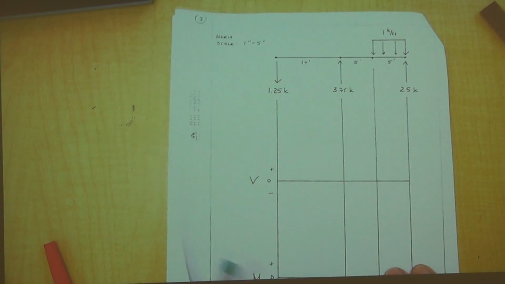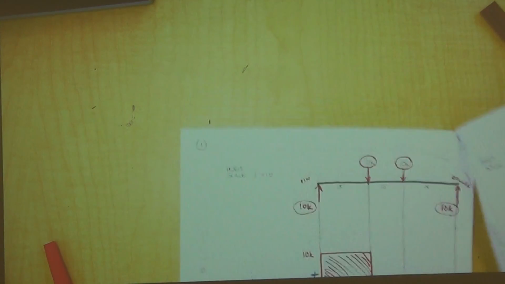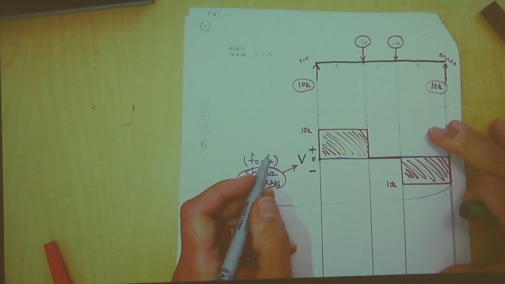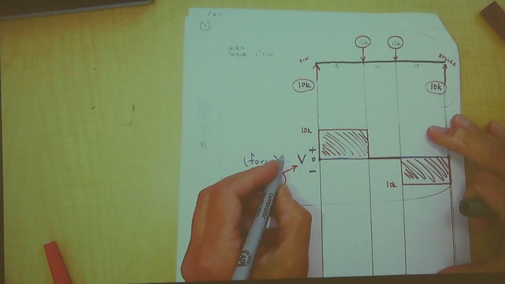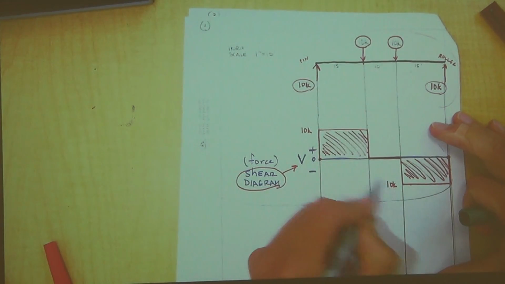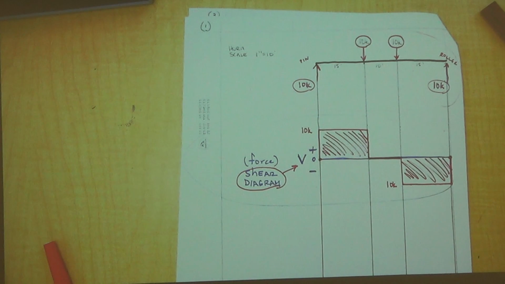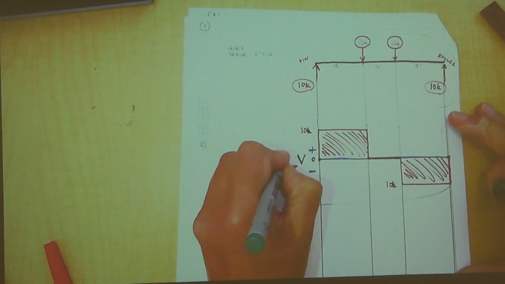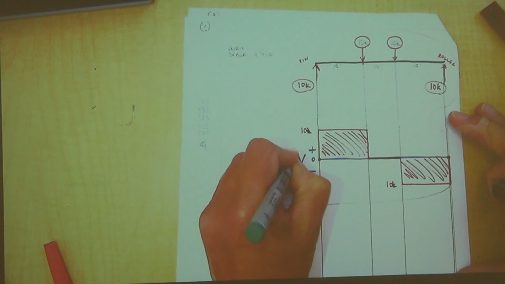Oh, something I forgot. Very, very important. I wrote the units on here. But you know when you have an Excel table, where do you write the units? On the top of the column or at every number? Top of the column. So let's do the same thing here. Here's where I put the units. Kips.